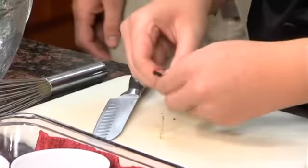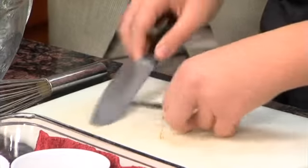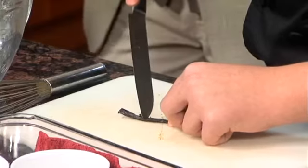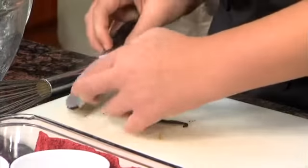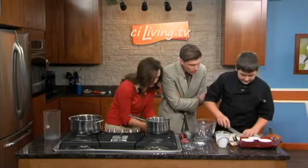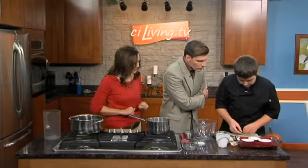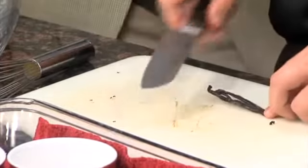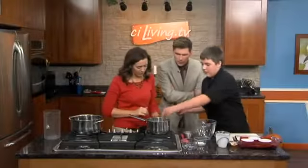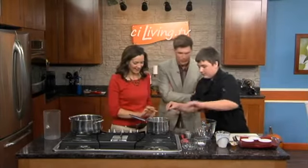Okay, so you're just splitting it apart. Just split it out, and then you scrape it with the back of the knife. Look at that. Have you ever done this? No. And then we're extracting. It's literally the stuff from inside. You want the inside, but then in the end you'll just throw everything in the pan. And you're using one bean. Yeah, one bean. And then you throw that in for flavor. Obviously, we're not going to put that in the creme brulee.